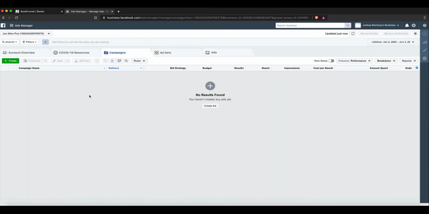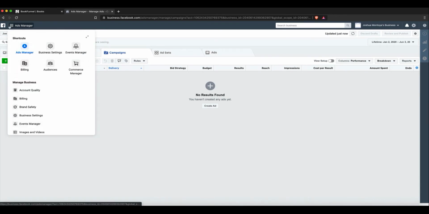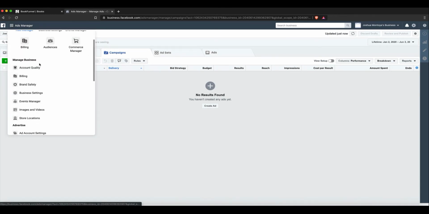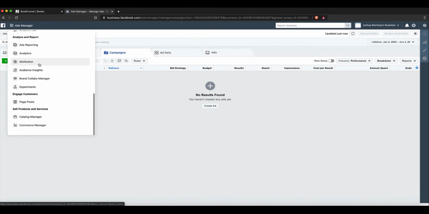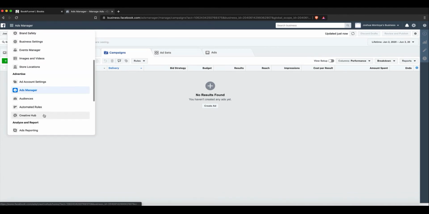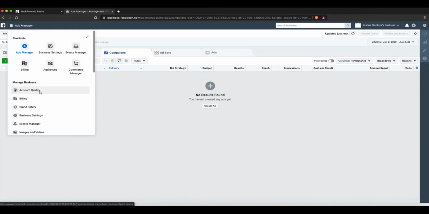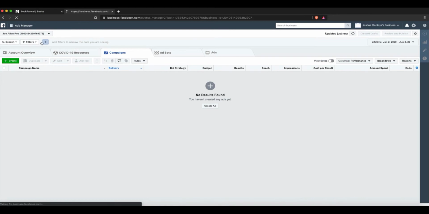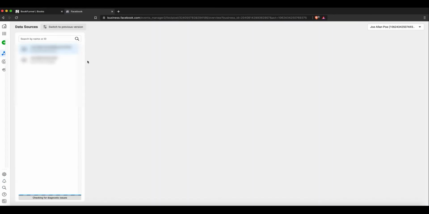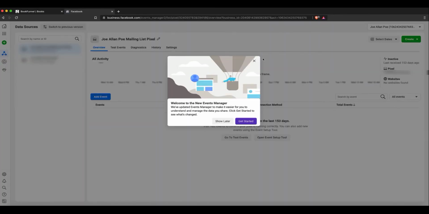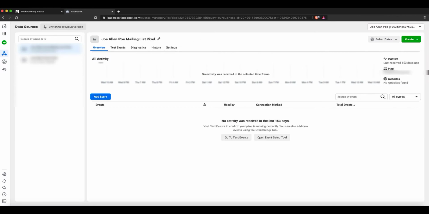All right, and then when you get over here, this is basically where you can set up your advertisements and things like that. So we're just going to go grab our pixel, assuming that you have it set up already. We will come up here to the very top, and we will go to, where is it? Must have moved it around. Let's go to Events Manager and let's see if it's hiding in here. Yep, so it is hiding in here.